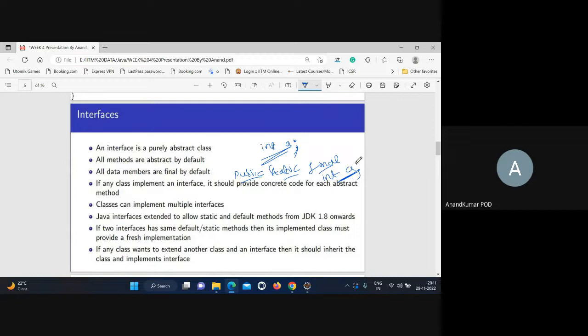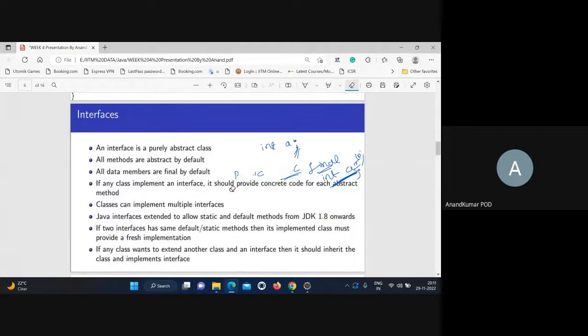That's why you should initialize the variable in the interface. If you try to declare a variable without initialization, definitely your compiler will generate a compile time error. So automatically this public static final will be added to the variable.